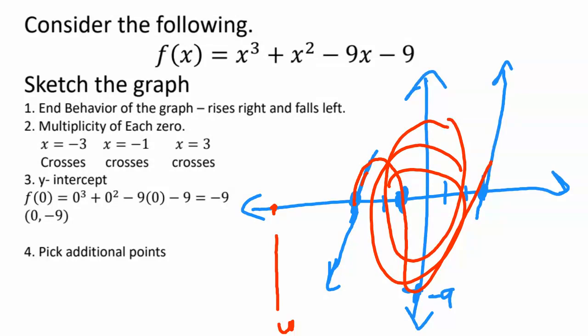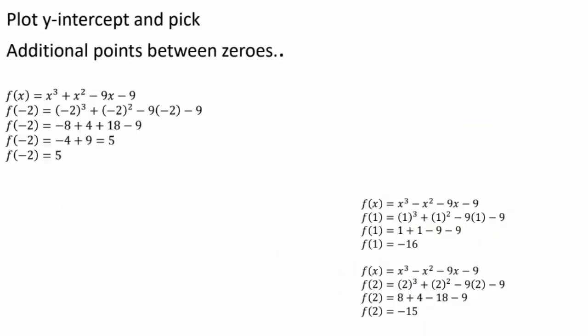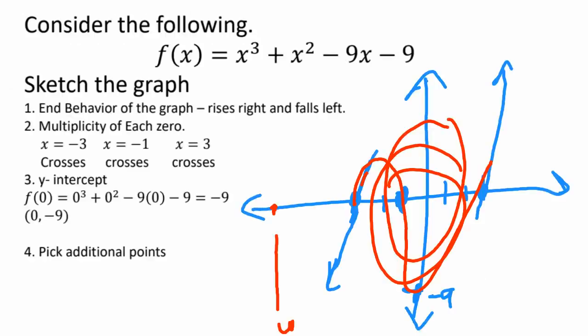I think we have the graph at the end. So let me go ahead and scoot over to the end. The points that I'm picking are -2 for the additional points, 1 and 2. The reason again is they are in between, right? -2, 2, 1, and -1. So let's see what happens with these additional points.